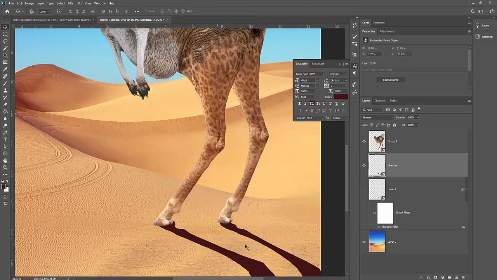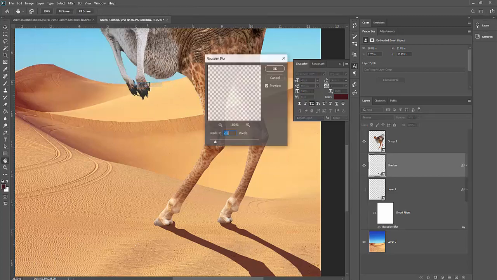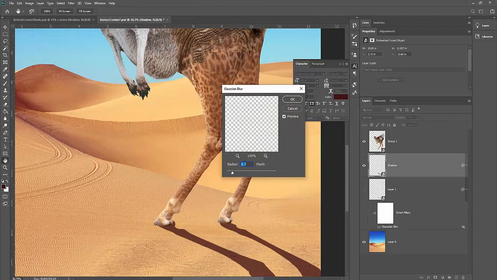And now what I'm going to do is drop the opacity of that shadow. So I'm going to drop the opacity here. I don't want it to be completely opaque like that. And then what I can do is add a little bit of blur. So it is a smart object, which is great. So I'm going to go to filter and go to blur, and I like to choose the Gaussian blur here, and crank it up to whatever value you like. This seemed to work pretty well at 2.3. The default's like 1, it just wasn't enough.